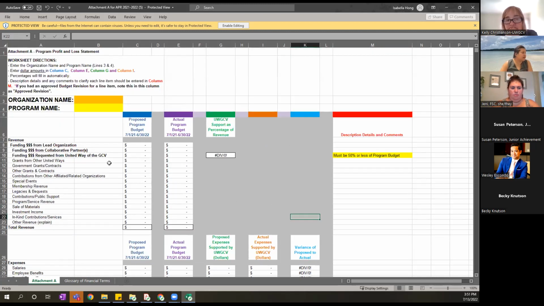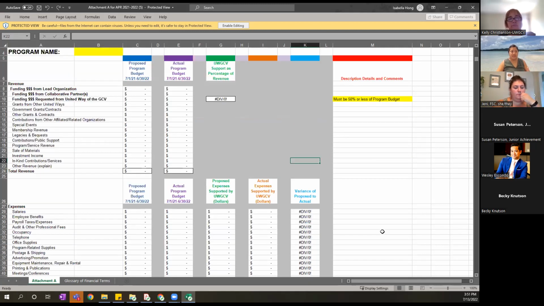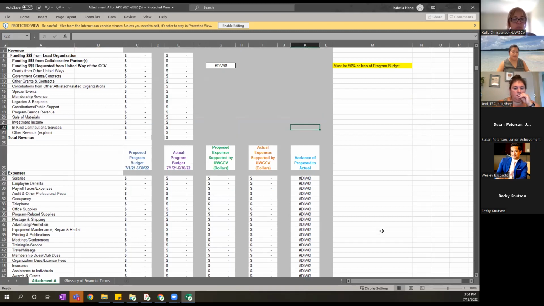Another thing as well, please provide as much detail as you can in this red column right here, because it helps us and also the financial review team who is reviewing this understand what happened and what you spent your funding on. We really appreciate it.